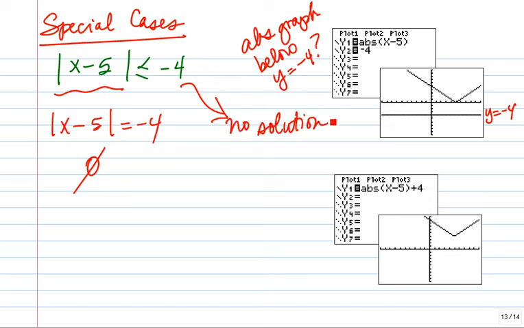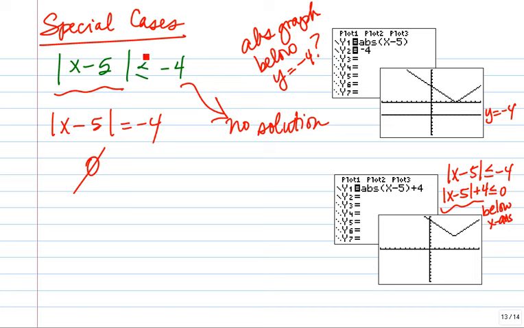Okay. I could also look at this. When I solve this problem, absolute value of x minus 5 less than or equal to negative 4, if I set one side to 0, I would get absolute value of x minus 5 plus 4 is less than or equal to 0. So if I input this into y1 and graph it, I'm trying to find where it is below the x-axis. But again, we see it's nowhere below the x-axis, so that tells us the empty set.